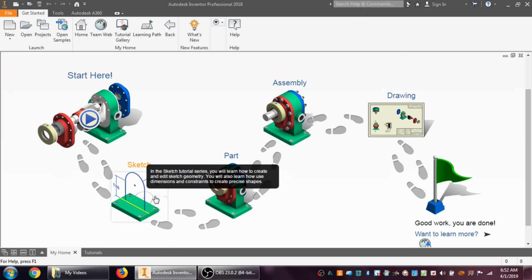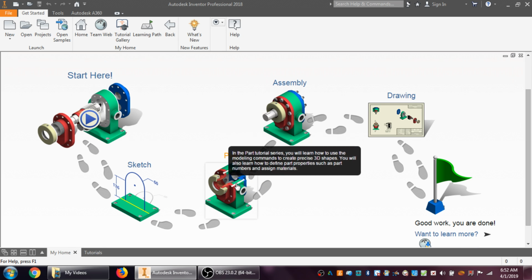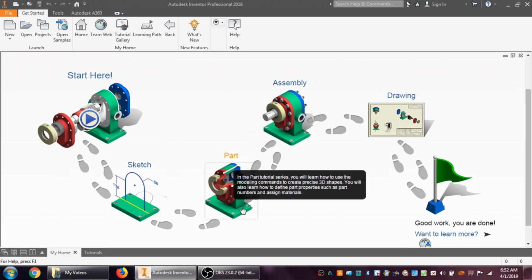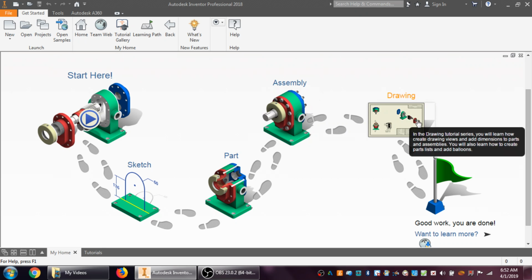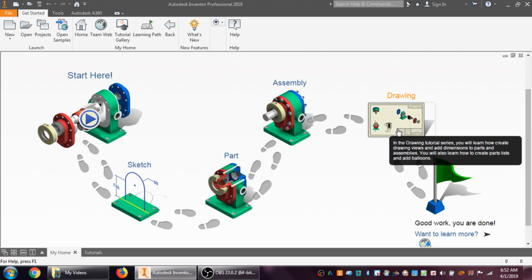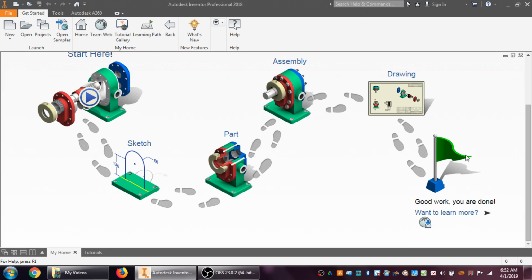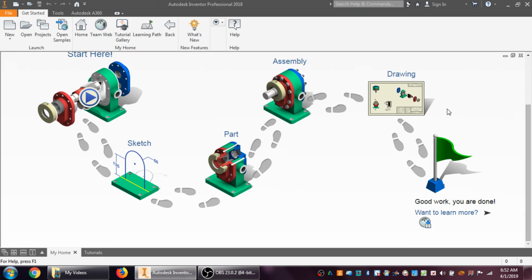We're going to create sketches, then we're going to extrude those to give our part some geometry. So this is where we create all the geometry, then we extrude that to give it 3D geometry. Then from the part file, we'll go up to assembly, where we combine all those parts. We'll put a drawing file together, which puts all of our information into a working drawing, and then we'll be more or less finished. And you may or may not need a presentation file, depending on what you're actually doing.